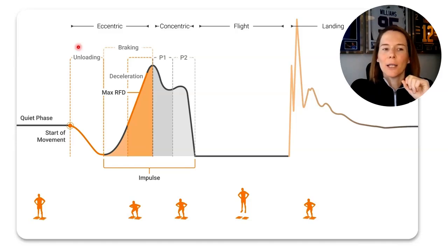Initially we have the unloading phase, which represents the start of the movement. It's when an individual starts to lower themselves down by flexing at the hip, the knee, and the ankle, and therefore essentially unweights themselves from the force plate. At the bottom of that unloading phase, we switch to the braking phase of the eccentric phase of the jump. Here they are still squatting downwards but applying more and more force into the force plates. We can see the point at which force surpasses the equivalent of their body weight — that is still within the braking phase of the eccentric phase.